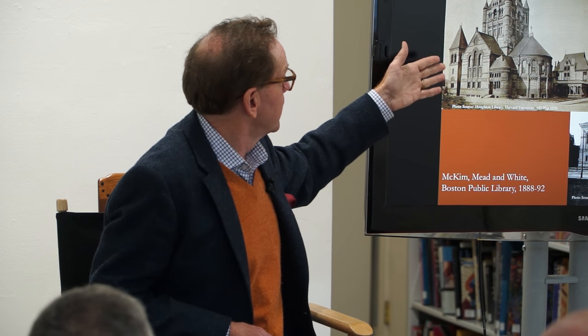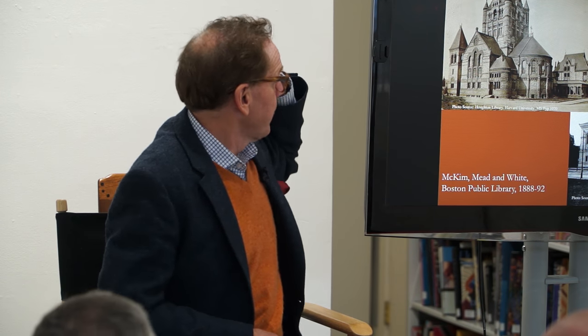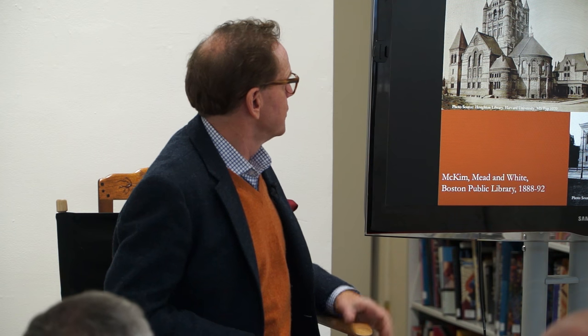This was the old guard, the Henry Hobson Richardson, Anglo-Romanesque, load-bearing stone, really robust architecture. And then by contrast, on the other side of the square, which was called Art Square, by the way, at that time, because the Museum of Fine Arts was also on Copley Square, it was this very elegant, classicized building here. So a real contrast in really setting up a debate about architecture in Boston at the time, something that the boys would have.